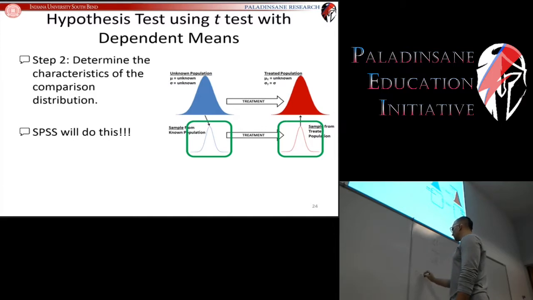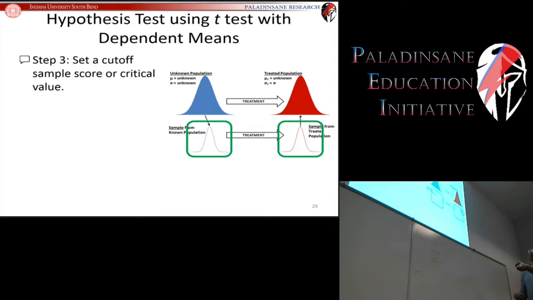Step number 3, we are going to see where we can set a cutoff sample score or a critical value, the critical t-score. SPSS will still help us with that, but it will not do it on its own.